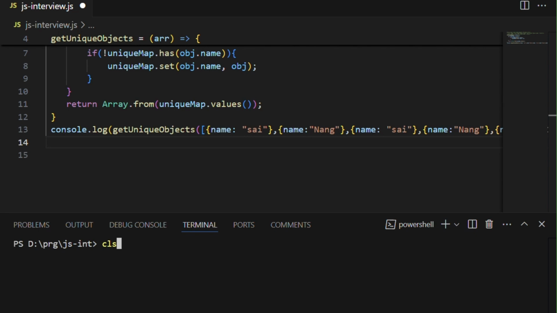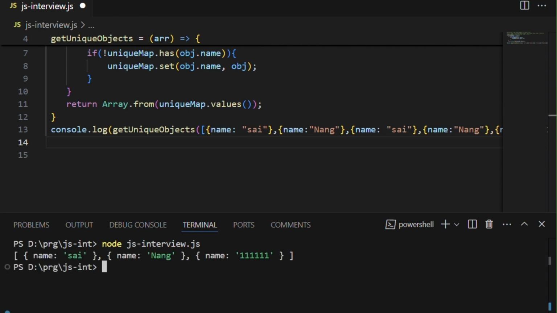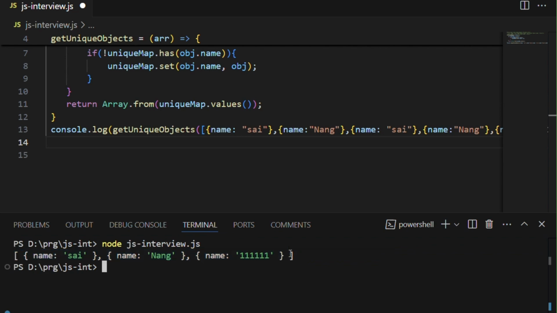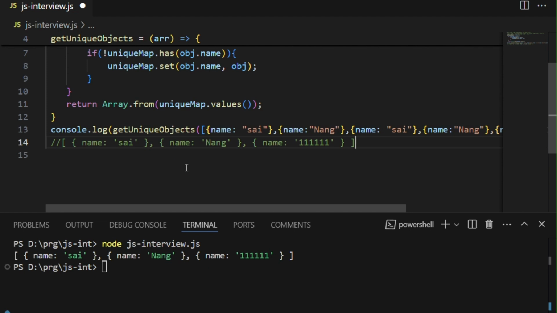The function should return only the unique objects as expected. So we got the expected output. You can see the unique objects in the output.